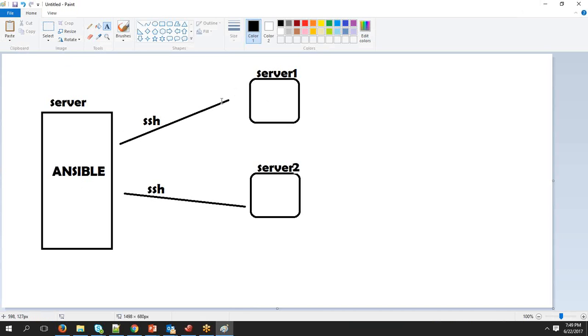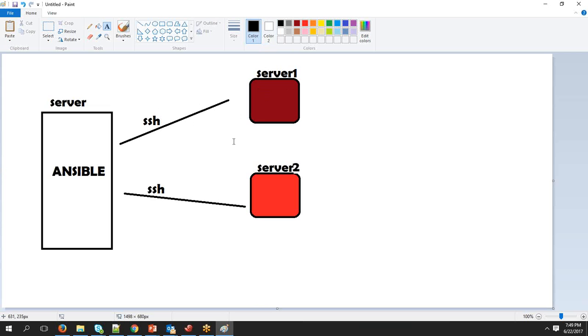Because for SSH you need to have a username and password. Only through that can it connect to these two machines, isn't it? So any machine that you want to connect using SSH, you have to specify an account name, that is the username and password. I cannot create a separate account for each machine, because if I have 100 machines, I cannot create 100 separate accounts.